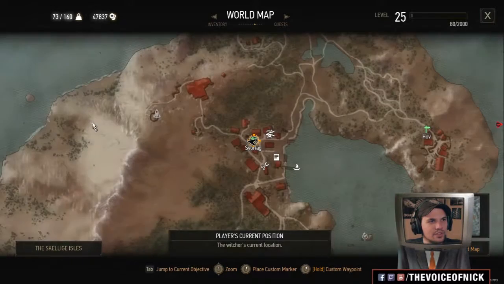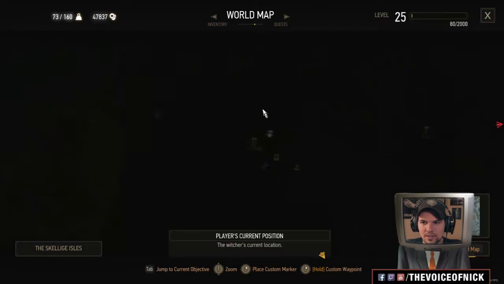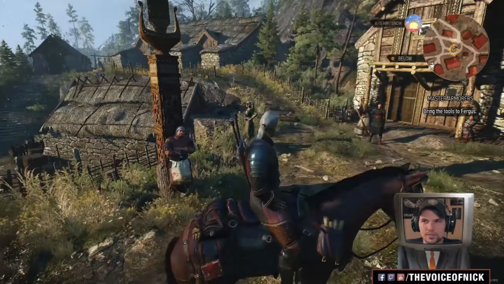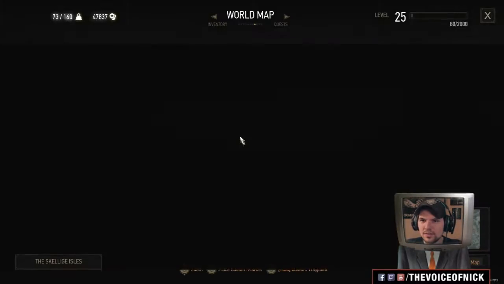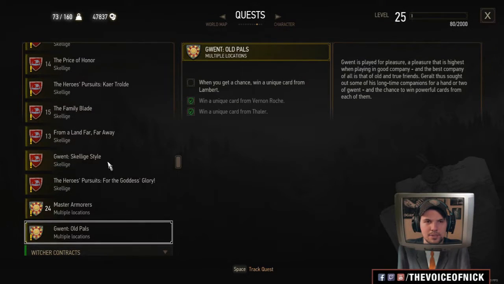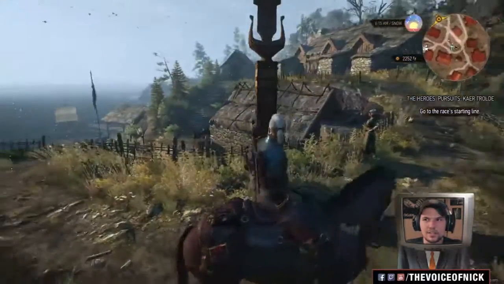It's been saying it would be sooner after 24 than 23. Very true. Can't argue with that logic. Oh, this is Croc on Crate, Madman Lugas. Where are these guys located? Okay, they're both on the mainland. Master Armorers, bring the tools to Fergus, who I believe is in the other continent. Yep, he is. Then Lambert at the Nowhere Inn, which is also on the other continent, it looks like. And then this, play Lambert. So now we know what we want to do, which is this, the race. And that's on the mainland, so we got to go find a boat.